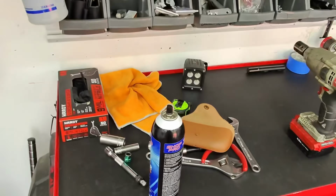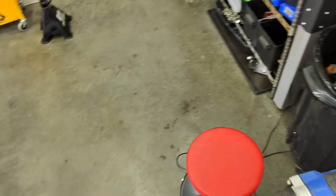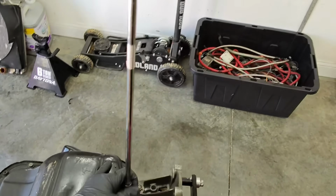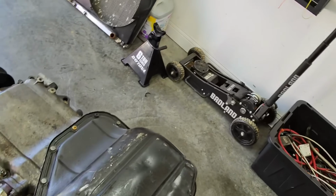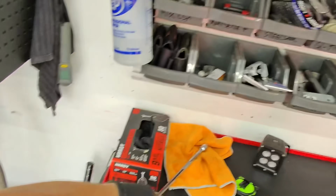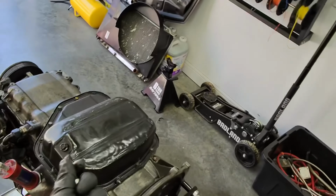You know what I need? I need a longer extension. This one's not long enough. See, the thing with having these VR glasses is you see in real time what an idiot you are. I'm like 14 feet away from the damn oil pan trying to do these bolts. I might as well make it way worse. Right? That's funny. Oh, man. I just make everything harder on myself. I'm just trying to get a cheap laugh. And I'm over here looking like a noob, dude. Please tell me someone laughed at the extension. You didn't, did you? I wouldn't have. I'd be like, this idiot, dude. What is he doing?